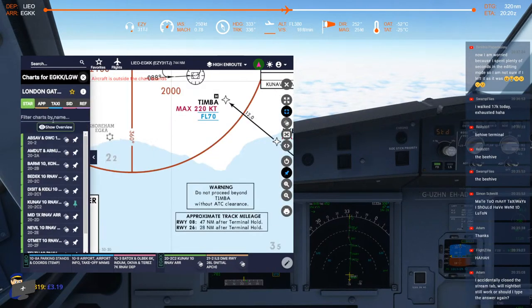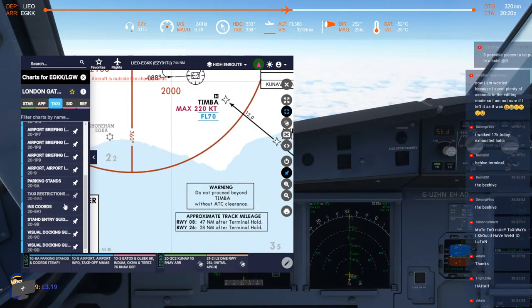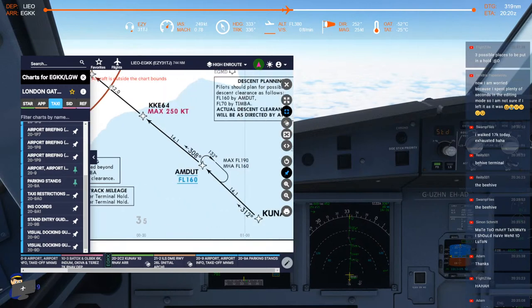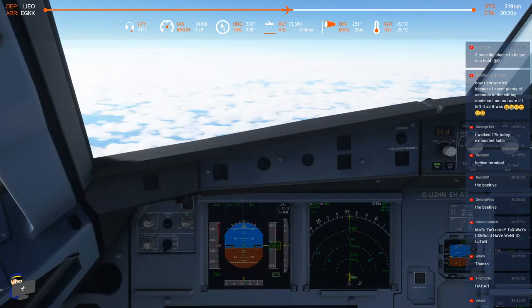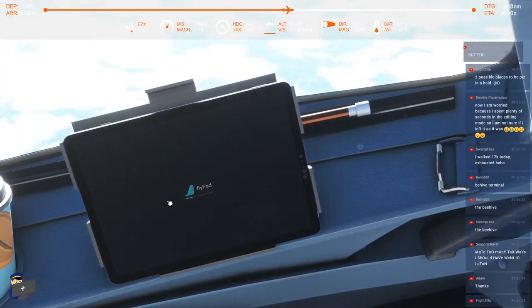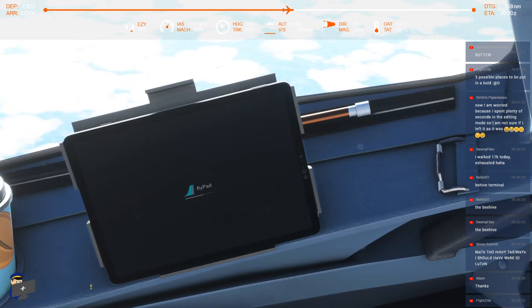The other thing I'm going to do is get my taxi charts ready so that when ATC give me taxi instructions, I'm ready to go with those. And now I'm going to put in 160 into the flypad, which I haven't even turned on. I'm so used to it killing my friends, but it doesn't anymore.